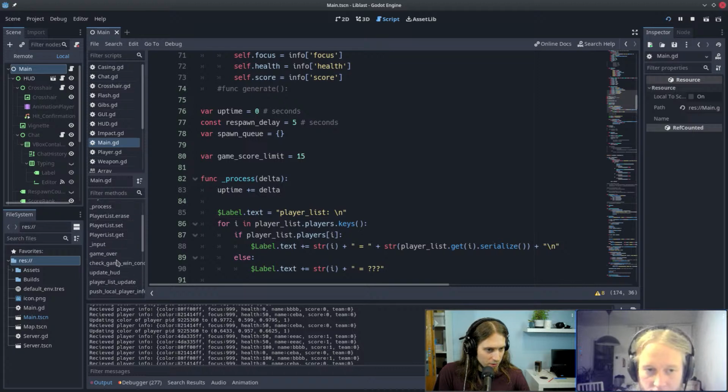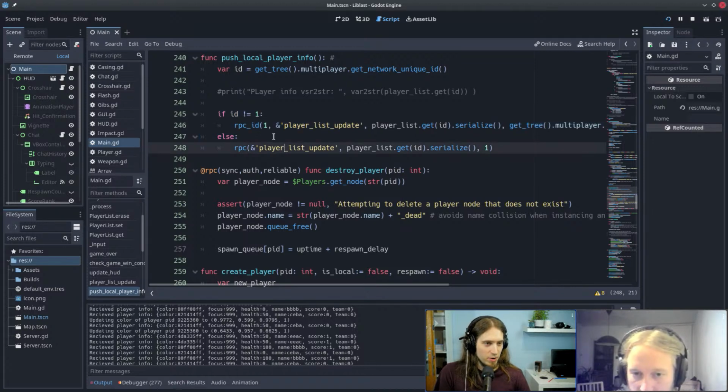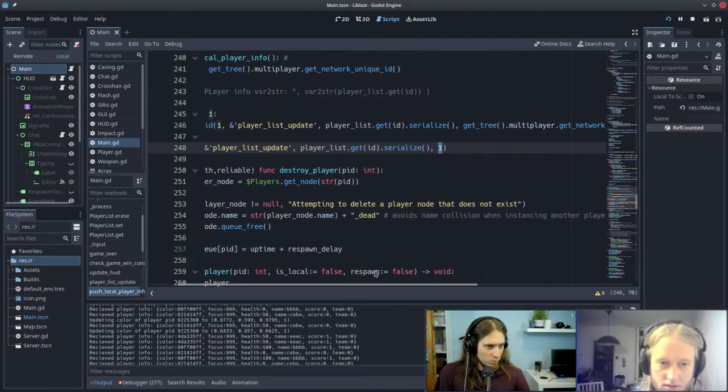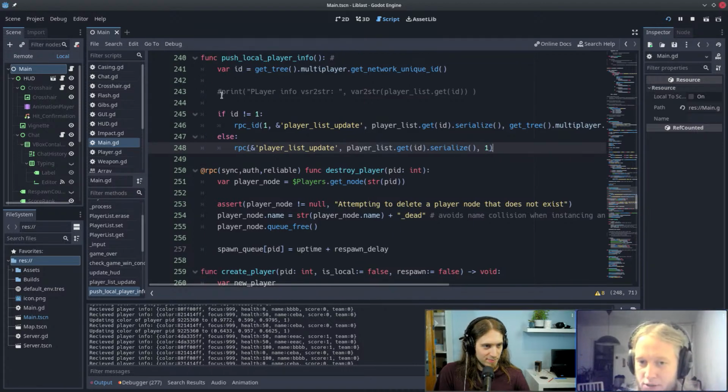Okay. So push local player info will send to everyone. Yes, it will just send to everyone always. Because now it's: if you are server, then send to everyone. If you are not server, then send just to server. Okay, I didn't even know you could do that, but apparently you can. So there is also, watch out because... I have already figured out what you're telling me to watch out for. I think I changed the one to get_tree().get_multiplayer().get_networking. Yes, I know. Okay. Thank you.